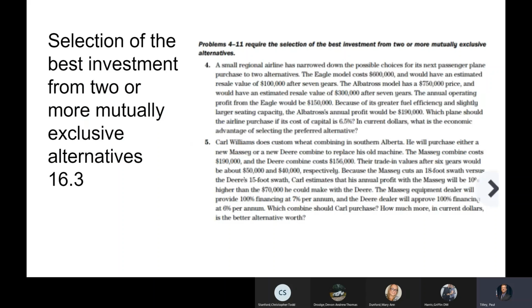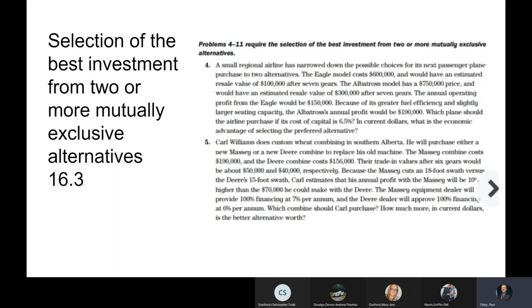Let's say for the Massey, we have to spend $190,000 now. But we know we're going to get $50,000 back in 6 years' time. So let's calculate the net present value of that $50,000 to bring it back to today's dollars. So that's money that's going to come back to us. If we say we're paying $190,000 for it, but we're getting $40,000 back for it in present value dollars, that means the net cost of that tractor is, say, $150,000. We're going to do the math on that to get the exact numbers, but I'm just giving you the general overview.